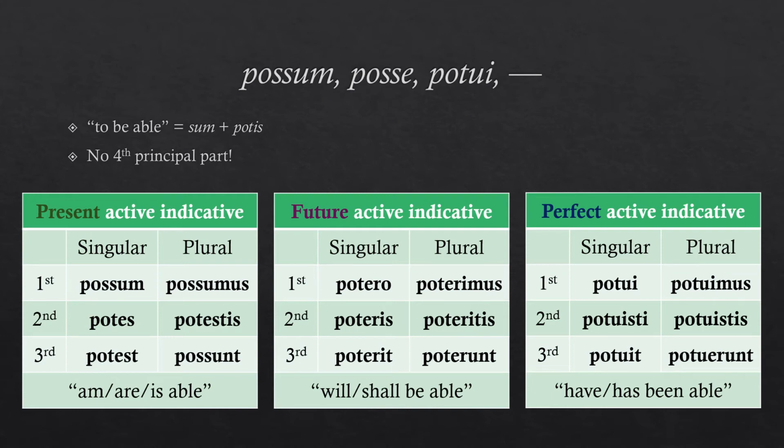What other patterns do you notice? Remember how I said that sum is one of the most important verbs you will ever learn in Latin? Because possum is a compound form of sum, the present and future active indicative conjugations of possum all contain forms of sum with pot or pos added. If you think about it that way and have already done most of the work memorizing forms of sum, memorizing these forms of possum shouldn't be too onerous.